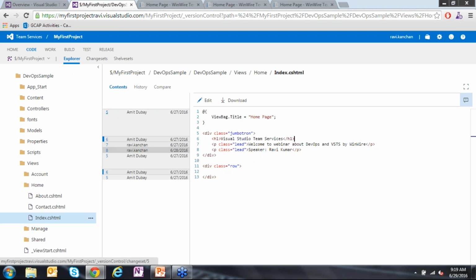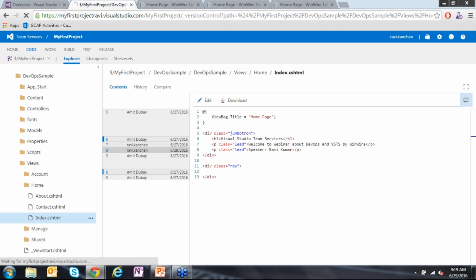The first numbers you are seeing, like 5, 6, 7, are the change set level numbers for each line. As soon as I select one, all the changes done in that specific change set are selected, and it also tells us when exactly the change was done and who exactly did this change in the application.